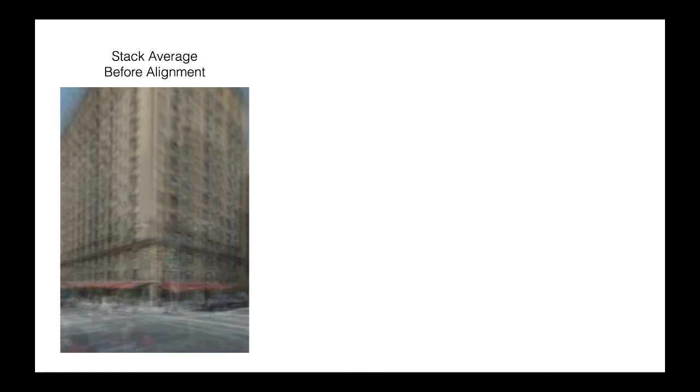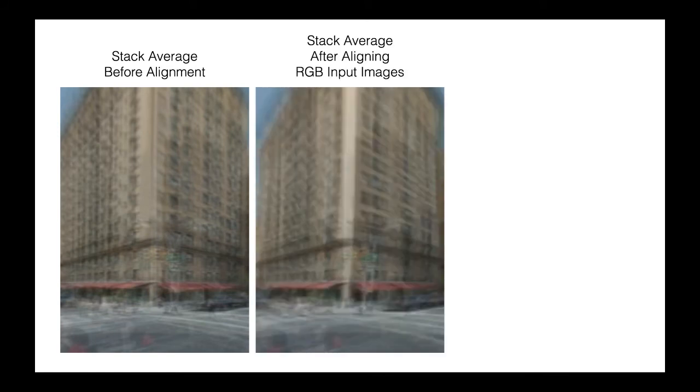One thing that people may notice that we've ignored is alignment. Here, we show the average of one of our time-lapse stacks we collected. It's blurry because the images within a stack are misaligned, and if we don't solve for alignment, the factorization model could wrongly believe that the buildings move slightly and are actually a time-varying thing. How can we approach this? We could try warping each image to minimize the pixel inconsistency of the RGB input image directly in advance. But this doesn't work because there are too many things changing. This is a chicken and egg problem.